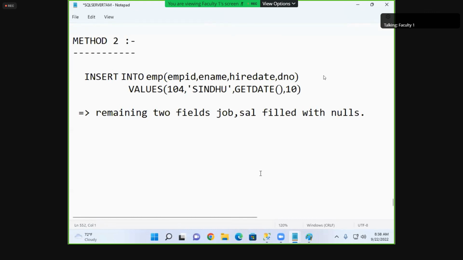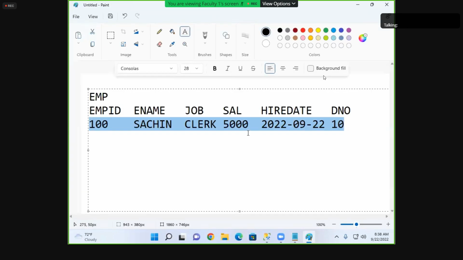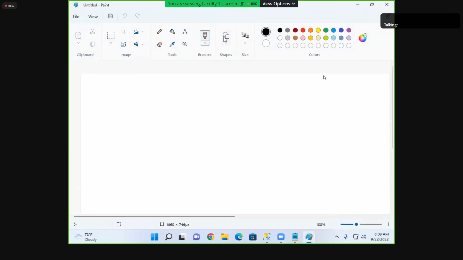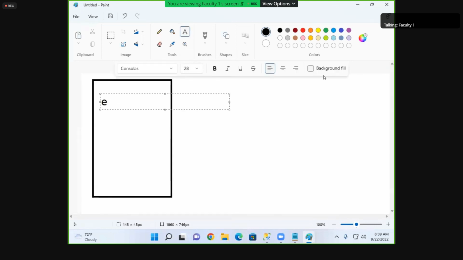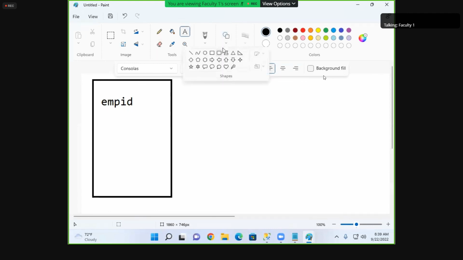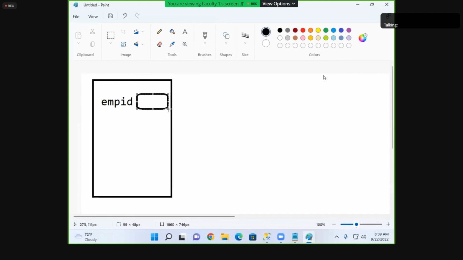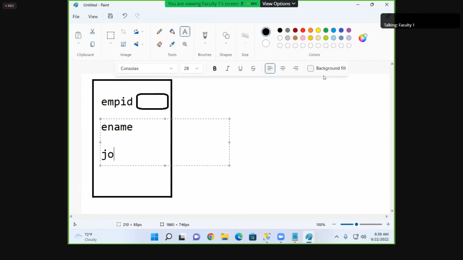The bank clerk means the end user. How will the end user insert the data? End users use something like this. There is an EMP ID, then the name, then the job, then the salary, something like this.